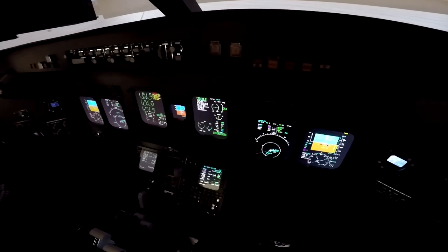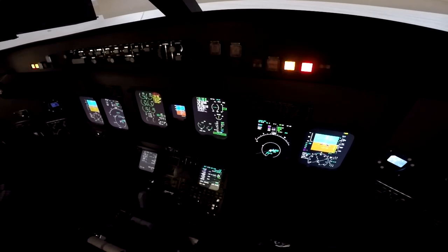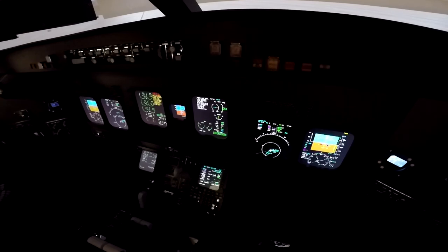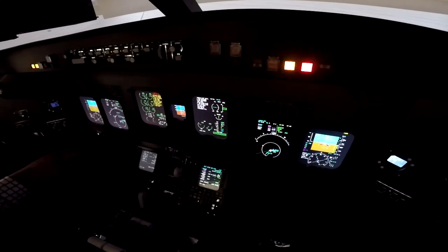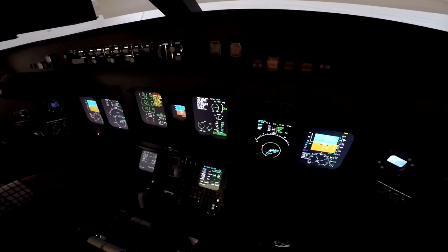Transponder. Okay, while you're parked here, might as well just kill the other engine, right? Standby. Seat belts off. Anti-ice off. Fuel pumps off. Fire pump 3A is on. And what's it say? As required. You can do some of that stuff as you're parked here, but generally you do this after you did your flows backwards, so you have them off. Right now, we'll just keep continuing on this.